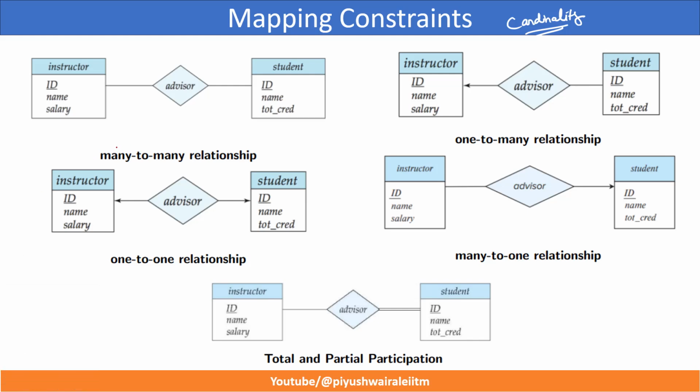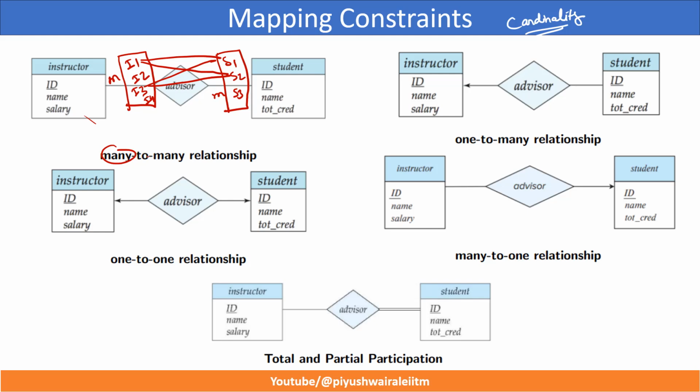Now, many to many relationship. Here an instructor can have many students and a student can have many instructors. For example, we have two entities like this: course and, on this side, student, S1, S2, S3. Here are instructor 1, instructor 2, instructor 3, instructor 4. The instructor has multiple students, so I1 is teaching S1 and S2. I3 is teaching S1 also, and S2 also. Similarly, for S2, both I3 and I1 are the instructors. It is a many to many relationship. So on both sides, they should have at least two mappings.